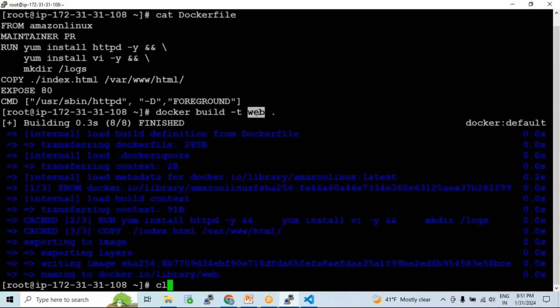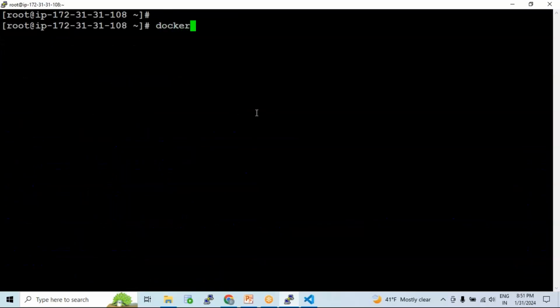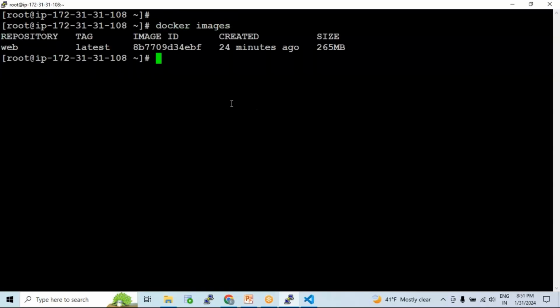I just created an image with the name called web, right? So I'm not following the naming standard, guys, because I'm not pushing my image to the Docker registries. Hope you got me. So we know how to push the images to the registries, so now I just continue working on the different scenarios. That's the reason I go with a simple name there, not following the full naming convention, because I'm not going to push this to Docker Hub registries anyway. Now the image is there.